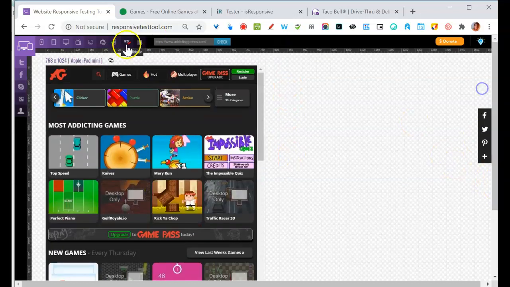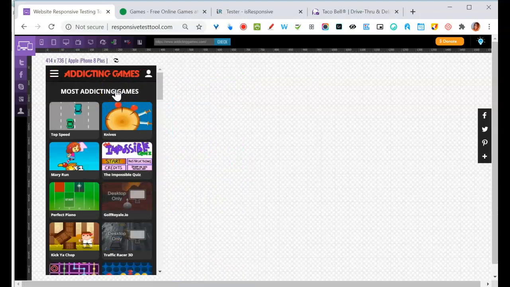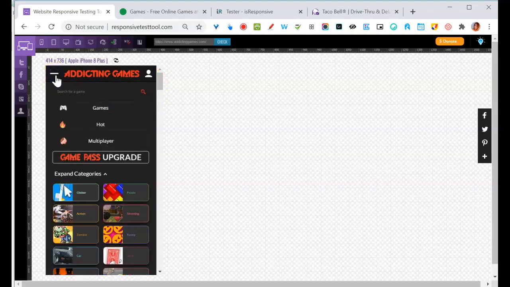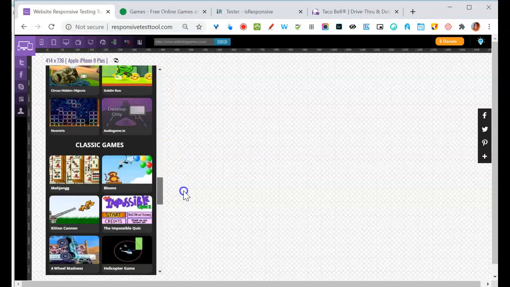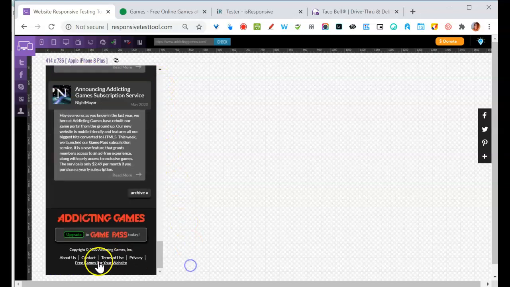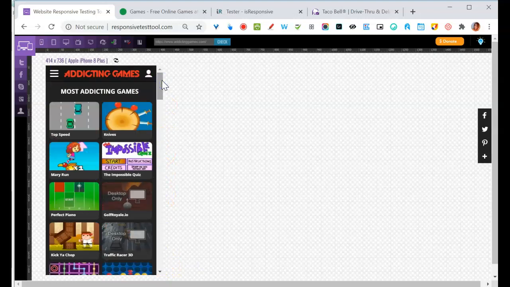Let me go ahead and make a smaller view. We'll go to the mobile view and then let's pick a little phone. I'll do a little Apple iPhone 8 Plus. So now it scrolls down even more and we've lost some of the boxes at the top and now we have a little hamburger menu and that's how we can access some of those categories. So you can see this website is very much responsive. I never get scroll bars at the bottom. Everything resizes, like the size of all these little boxes, they resize on their own.